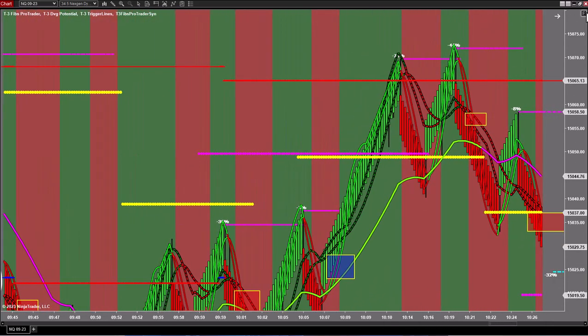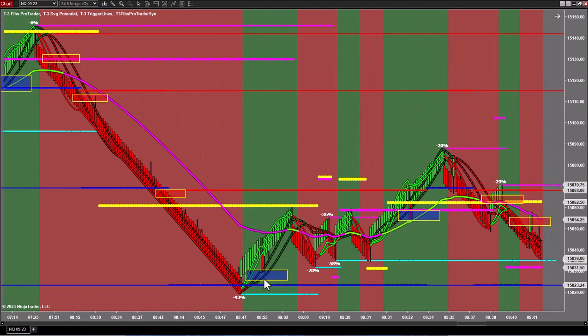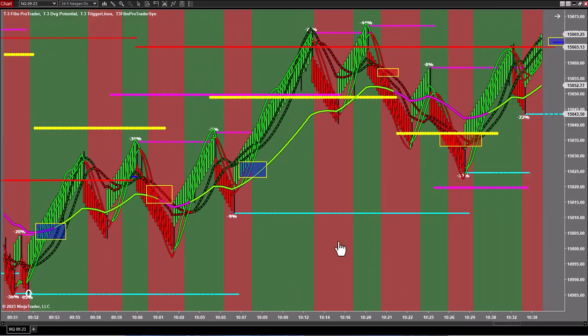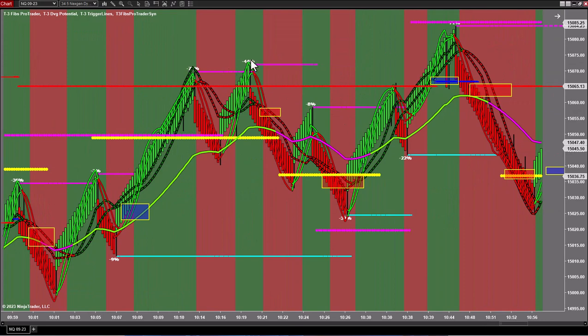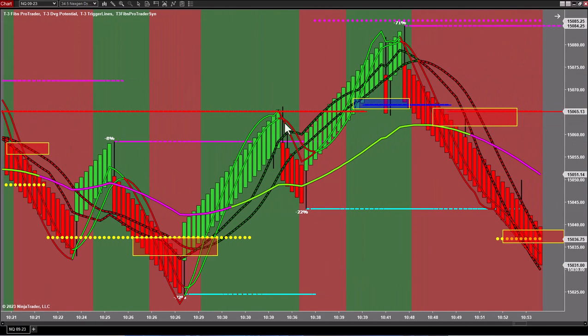Look at it. Remember what we had down here at the bottom? 1, 2, 3 divergences. Or we had one and then higher, and that created a good move up, or one and then lower, and that created a big move down. So now we're up here at the top, and look, we got 1, 2, and then we have a lower divergence, and that made a move, which was short-lived, and that happens sometimes. That's okay. And then ultimately we had fibs, but the triggers never rolled, so no shorts.